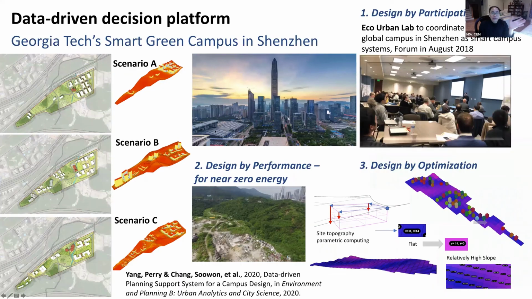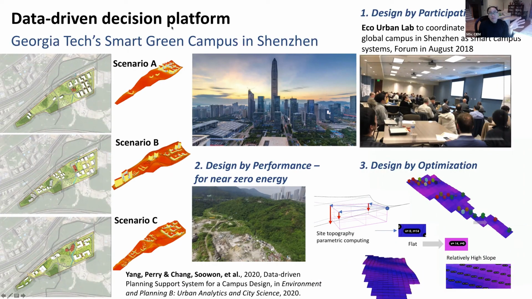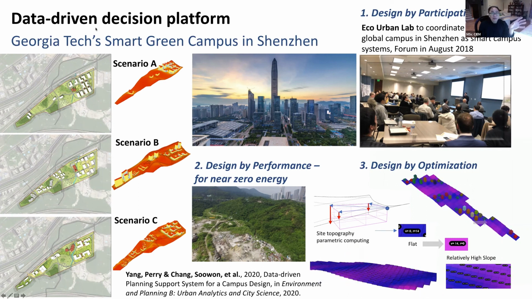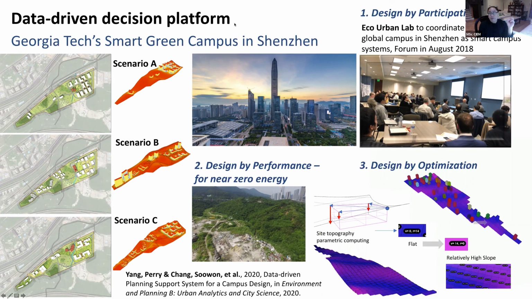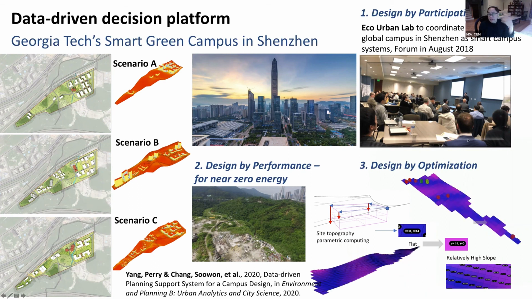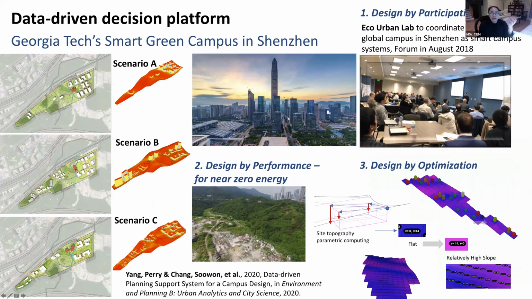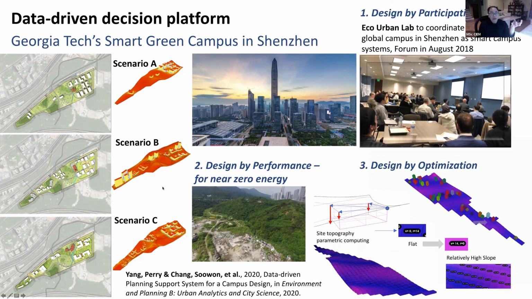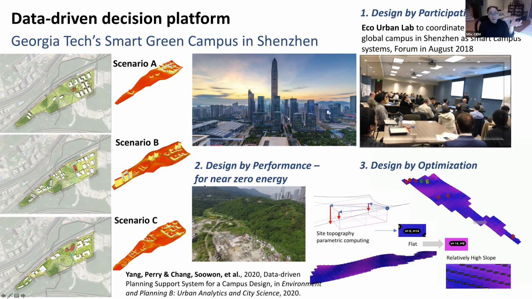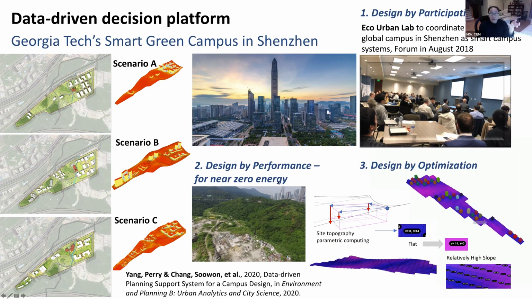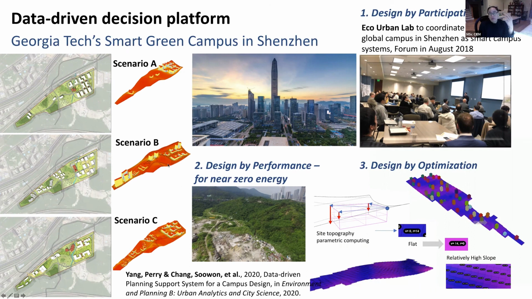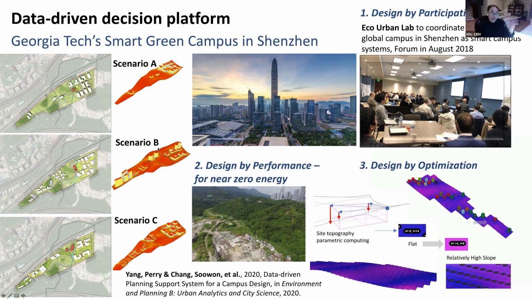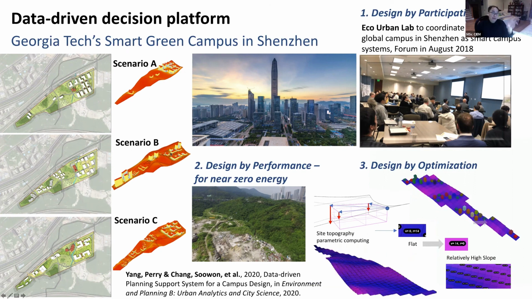So with those three approaches in mind, campus design or urban design can be data-driven, and we need a decision platform. And first of all, we use participation, right? We engage stakeholder and user to understand their user need and demand. And we also use modeling, for example, energy modeling, mobility modeling, to understand different performance of scenario, different alternative. In this case, we like to build a near zero energy campus. How much energy will be produced, how much renewable energy can be developed in the campus.